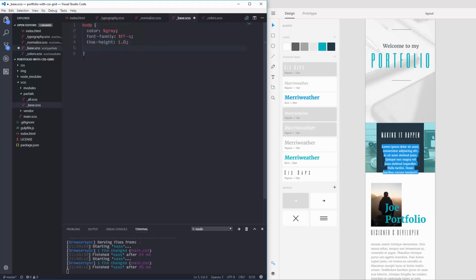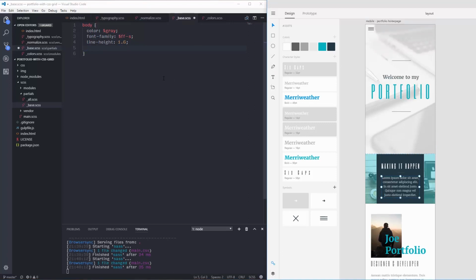Some people like organizing things here in alphabetical order, which I just happen to be doing by chance right now, but I just do it sort of as it comes off of my head. And I sometimes will reorganize things. Say I have position absolute, then I like having my top, left, right, bottom all grouped together. But I don't really have a rhyme or reason behind how I write this stuff. I find it easier just to write it as I'm looking at it.